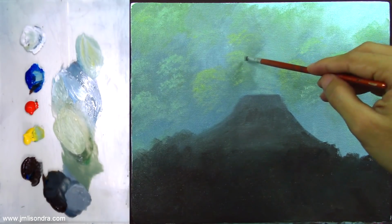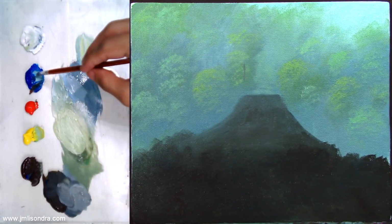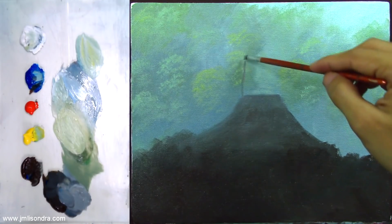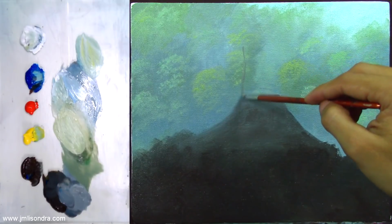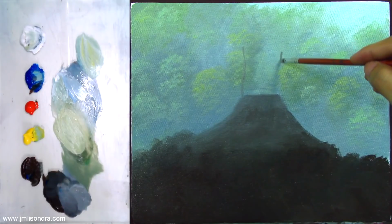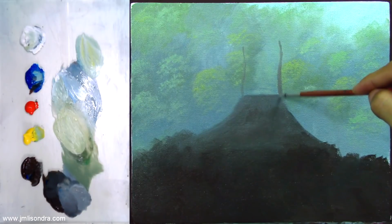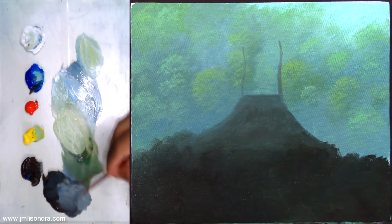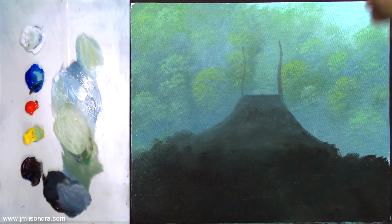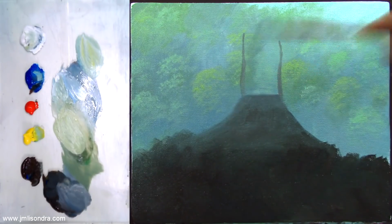And I'm gonna put a tree here. I think that's too bright. I'm gonna make it darker. There. Another one here. There.